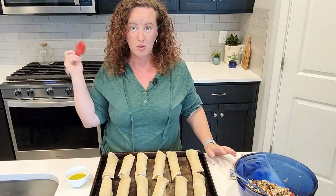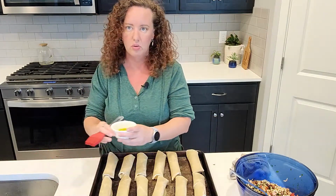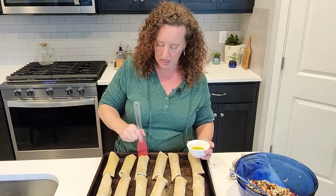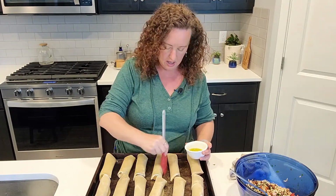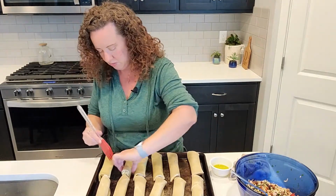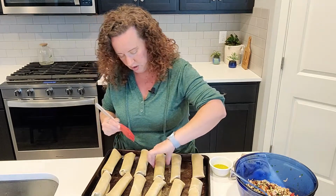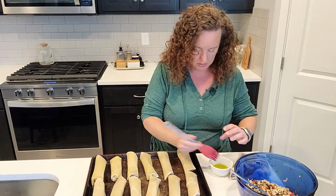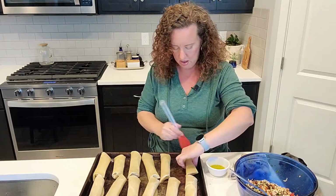So in order for this to work well in the oven, you do need a lot of olive oil or butter or whatever you want to use. Avocado oil would be good. You want to liberally spread the olive oil on these egg rolls, and we want to make sure we get the other side too, because I did not pre-grease my cookie sheet and I don't want them to stick. So make sure that you get all sides of these so that they don't stick and look crispy all the way around. Make sure you get the ends because the heat is going to hit these well.